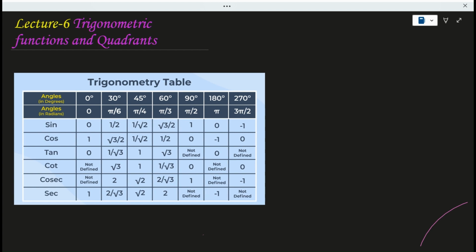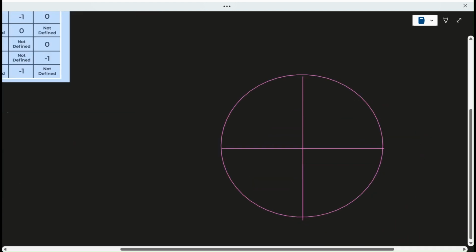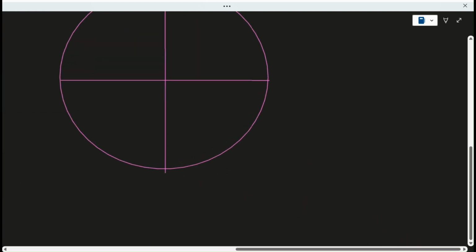So, have you ever wondered how these values have been generated, or how do we write? Simply, we write these values against these particular trigonometric ratios with the angles they attain. Let us now understand how we can simplify our understanding of how these particular values come. Let us take this particular diagram.